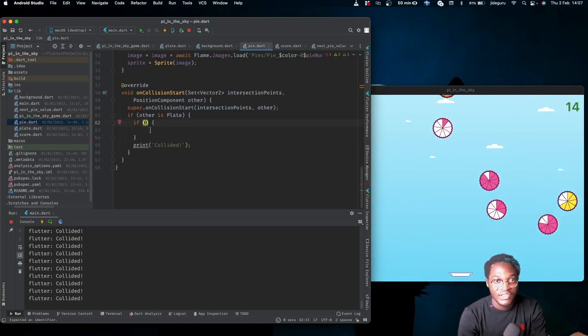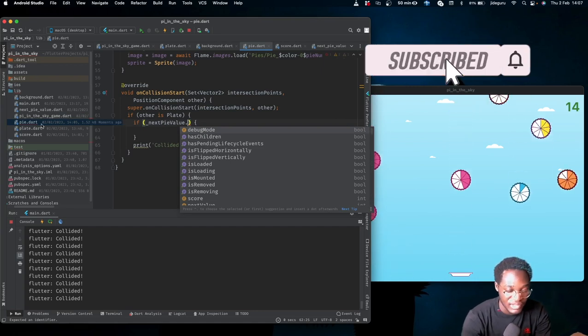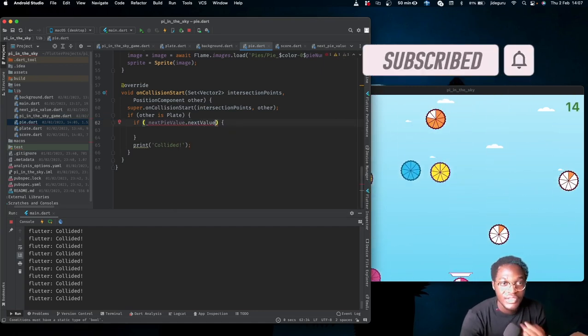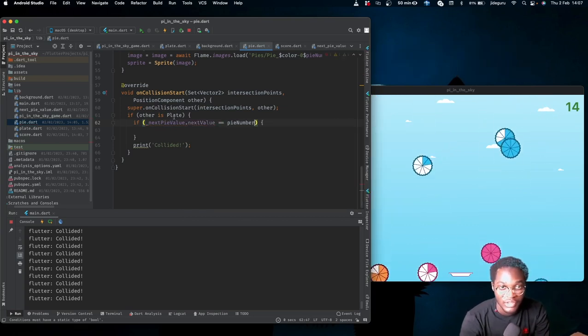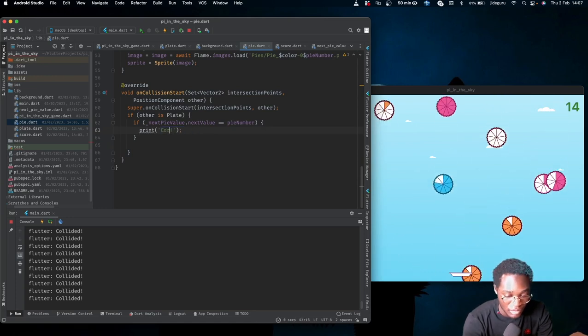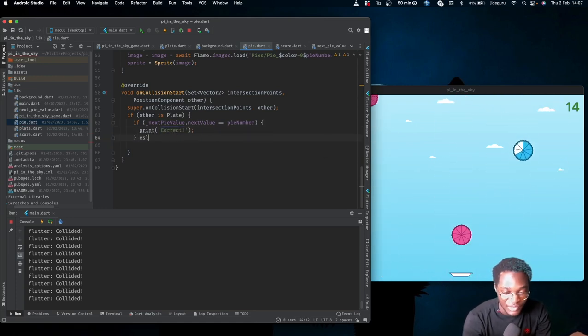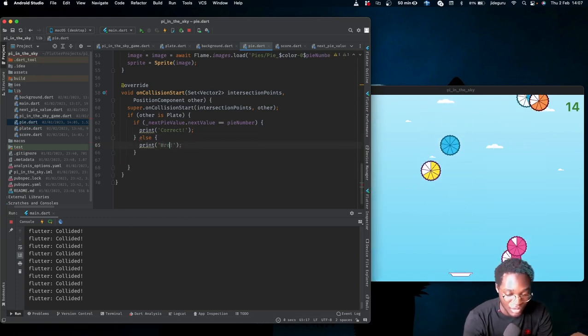Okay, good. So now we can check if the next pi value is equals to pi number. We can print correct, and else it prints, let's say, wrong.